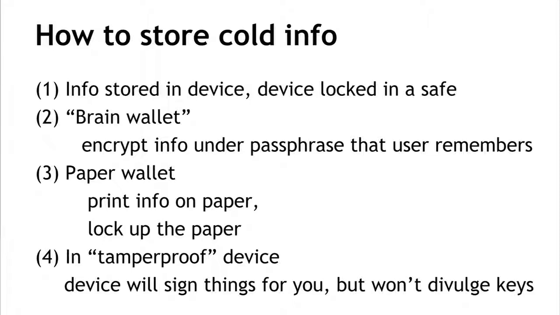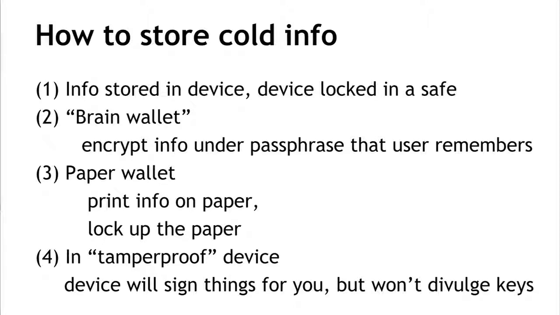The first way we can store it is to store the information in some kind of a device and just put that device in a safe. It might be a laptop computer, it might be a mobile phone or tablet, or it might just be a thumb drive. But whatever it is, we store the information on that device, we turn the device off, we lock the device up. And now, obviously, if somebody wants to steal this, they have to get into our locked storage and get that device away from us.